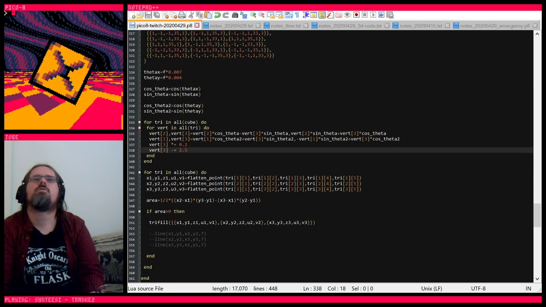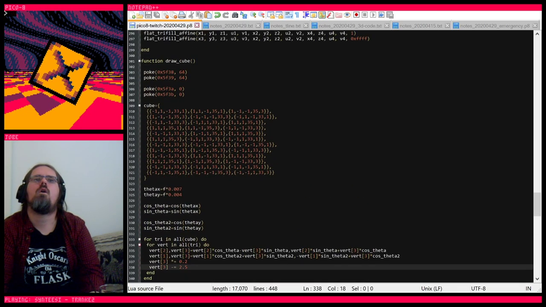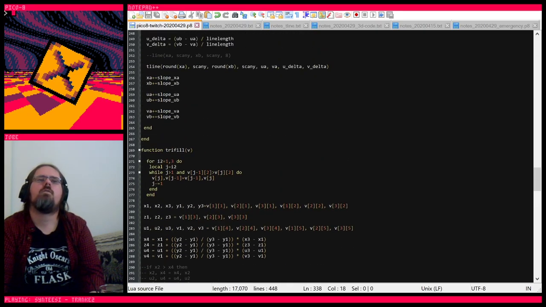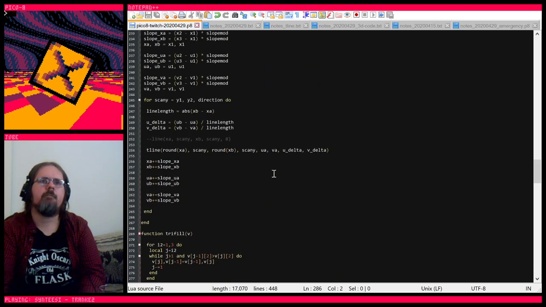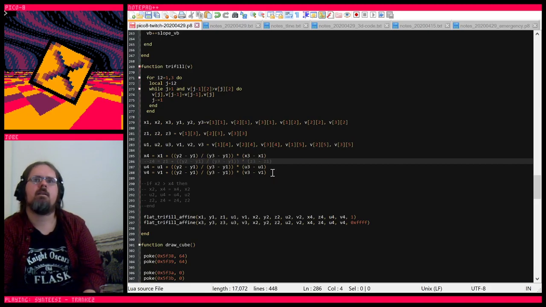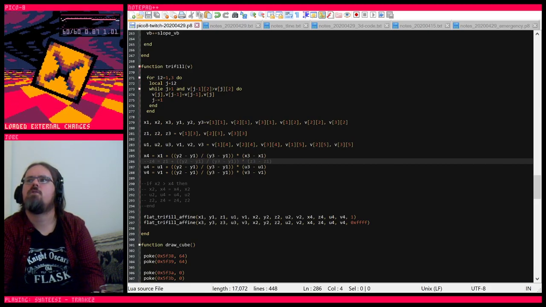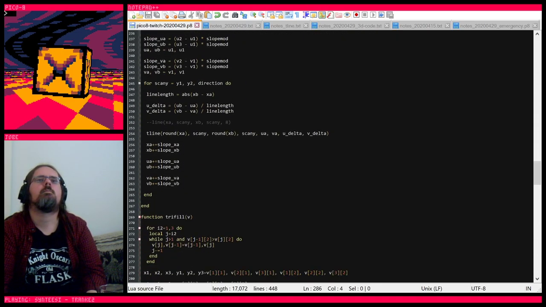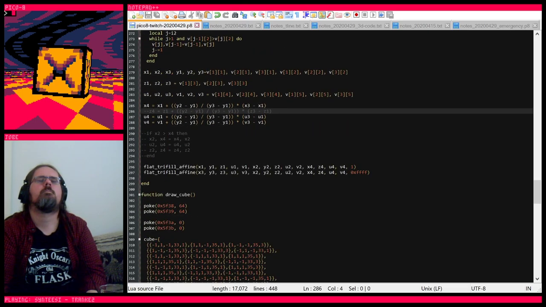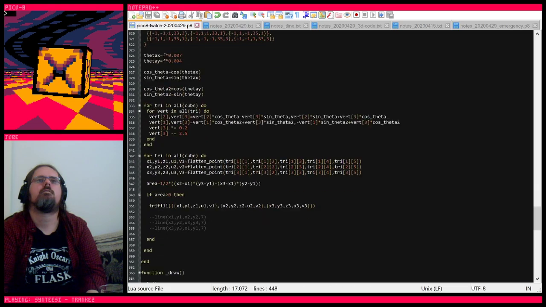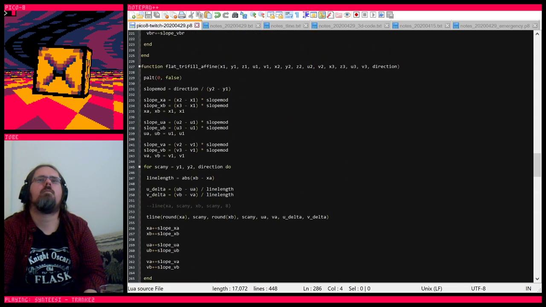Let's see if we can do something to optimize this, because it's okay. So now obviously we no longer need the Z values for anything. Let's see if this crashes if we just don't calculate them. Doesn't look like it causes any problems.